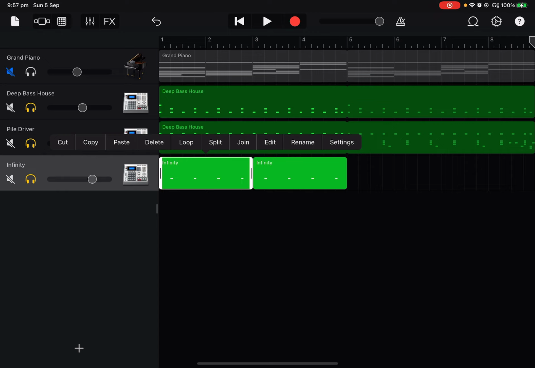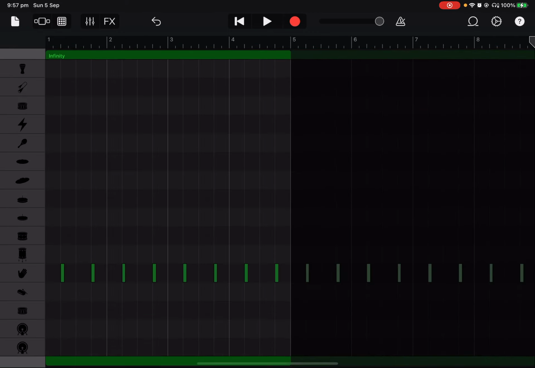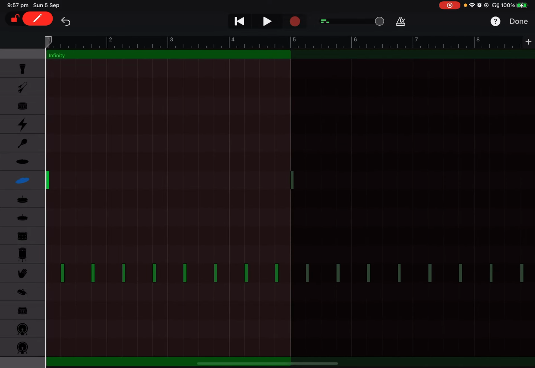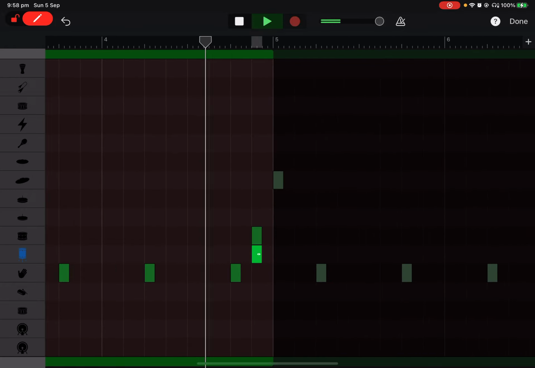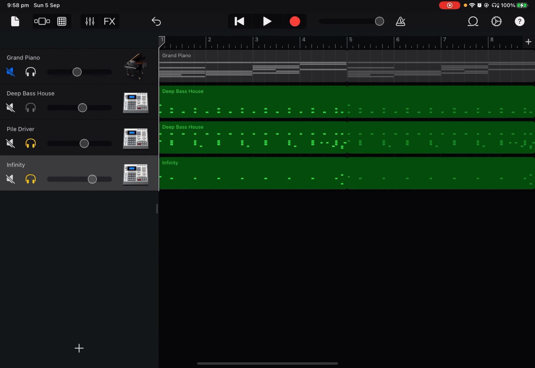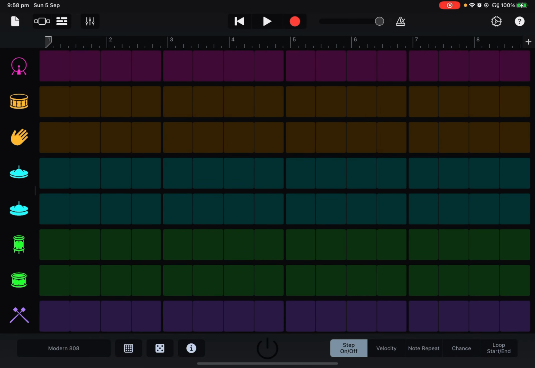I don't usually come up with drums this quickly. I usually take such a long time. I think me trying to rush myself is actually helping me come up with something new, which I never thought I'd say. What would that sound like? Oh, I like that. I like it layered. That's pretty cool. Okay, what else do I want to add? Oh, I want to add this pulsing in and out white noise.